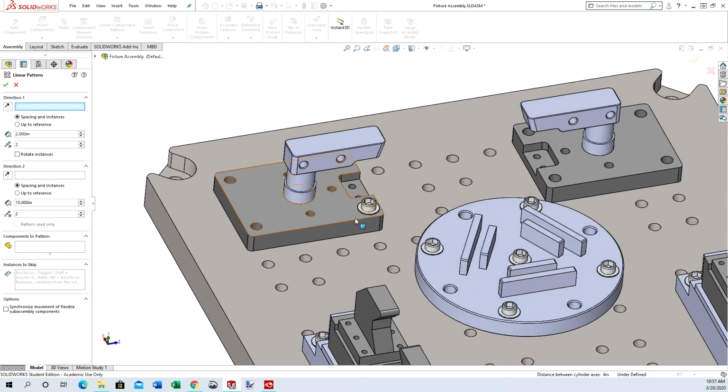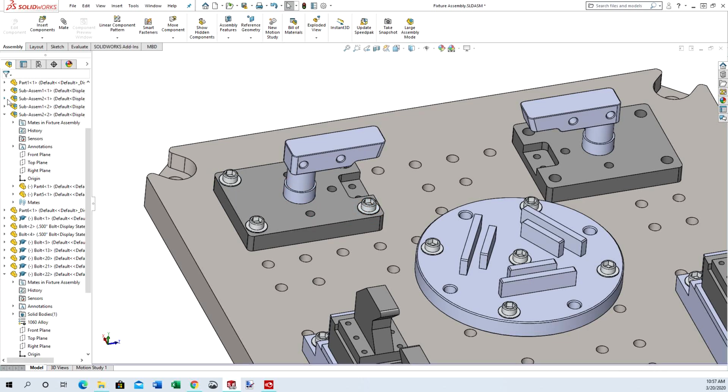Linear pattern, swap that. 6 inches, leave the quantity at 2. This one, swap that. It's going to be 4. Leave that at 2. Component to copy. Boom. There you go.